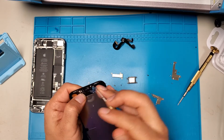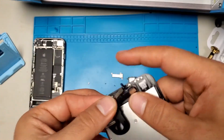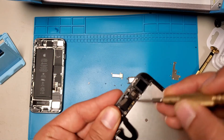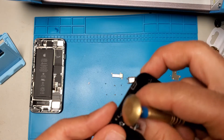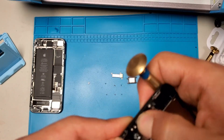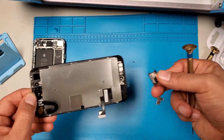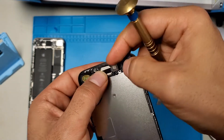Now remove the plastic. Pay attention everyone: first you put these two connectors in the holes — one in the hole and the other connector. Now bend it, because you can see it wants to bend already. It's supposed to go where it's supposed to go. Just play around a little bit, move it right and left until it feels like it's fitted in where it's supposed to be. Now take this — the gold part matches the gold at the bottom — get on top of that and put this on there.